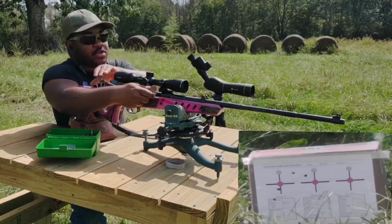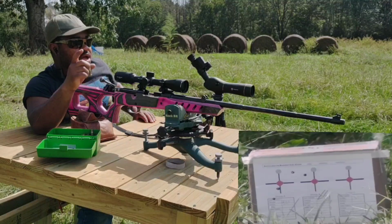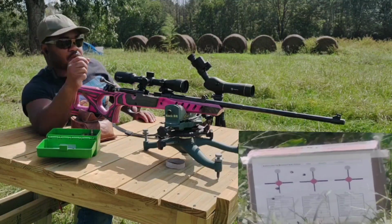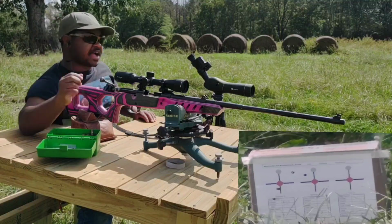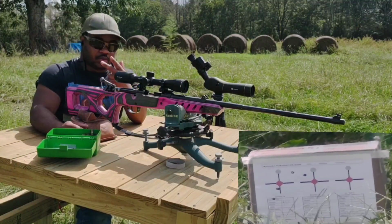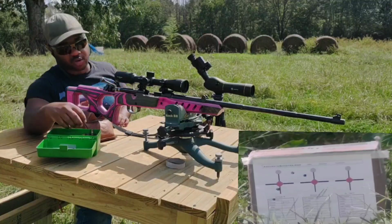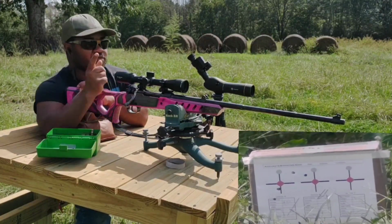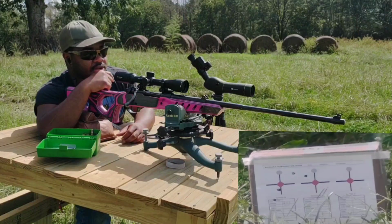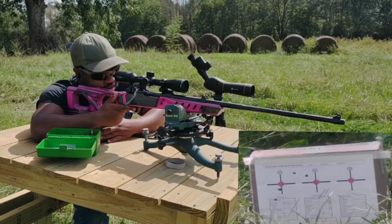Okay, so what I'm noticing is the first one kind of stuck in there. They didn't want to chamber in real good. The second two went in super easy and they grouped pretty close together. And that fourth one I just shot stuck in a little more, so it went back low. So that is interesting.